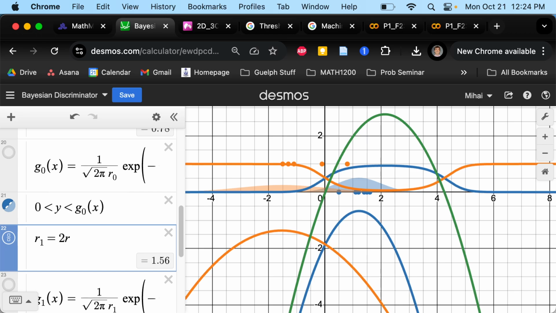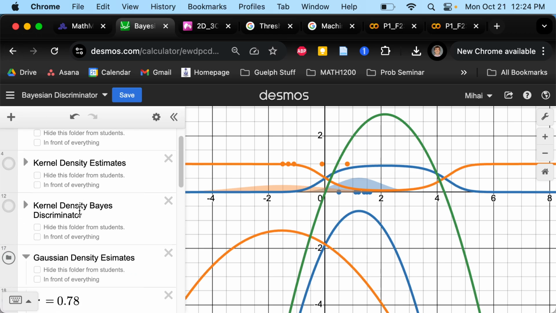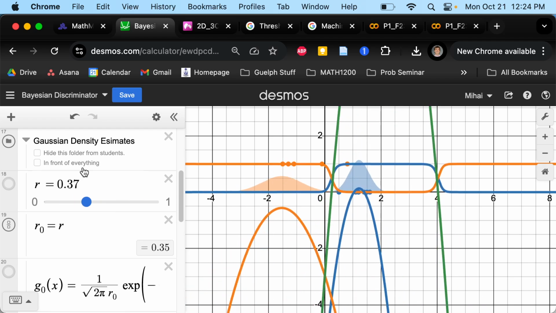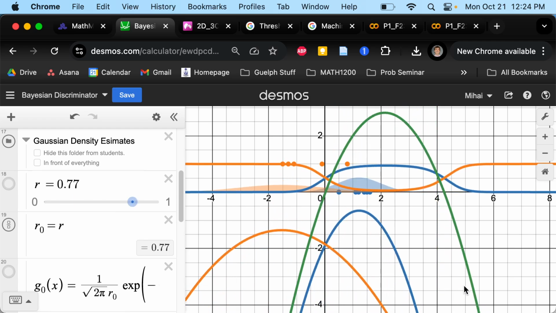This is the typical thing that happens when you subtract two quadratic equations. And now, depending on how you make this thing, you'll get all sorts of funny stuff. In particular, look, there's this weird region where I think everything over here is orange, everything over here is blue, and everything over there is orange.